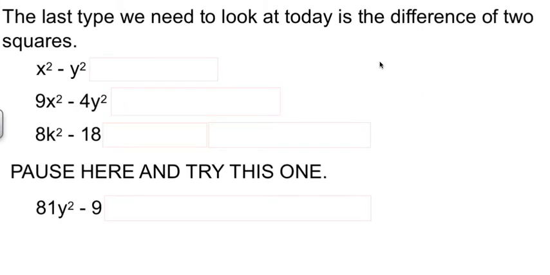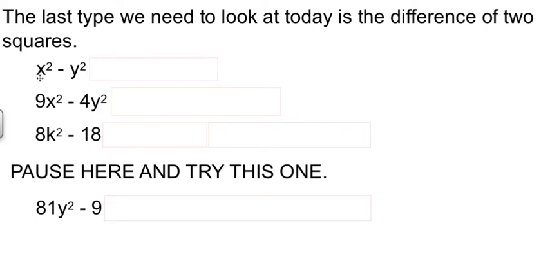We have one last kind of problem to look at. We have to look at the difference of two squares. If we have a square in the front and a square in the back and a subtraction, it has to be subtraction for this to work. If it's addition, you can't do it. Then we can use the rule for the difference of two squares.